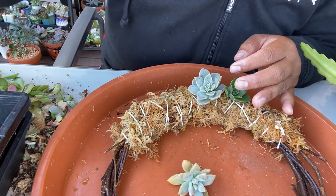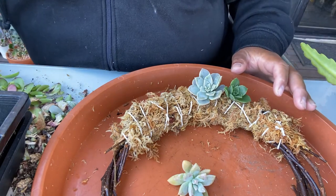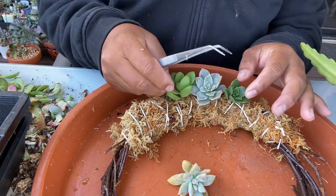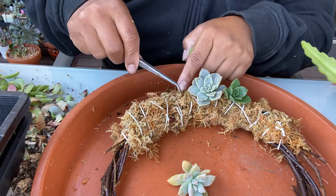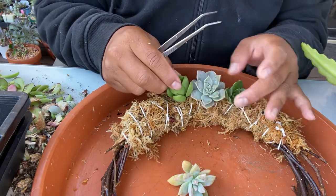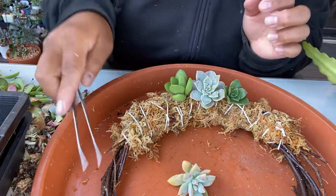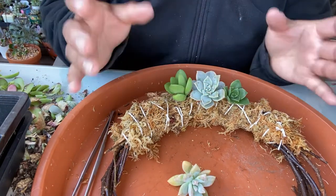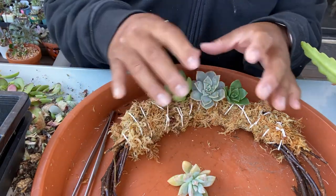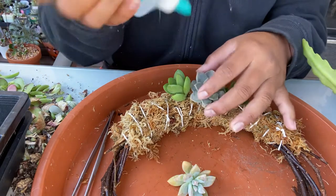I don't have much left of some varieties because I used them yesterday. This one looks nice — then you can put offsets alongside. I have bluish, then green, then lime green. Once you're happy with the arrangement, set it in. I like to go from big to small — I do all the big ones as features at the front first, then the little babies fill in around them. Once you're happy with that, get the glue in.